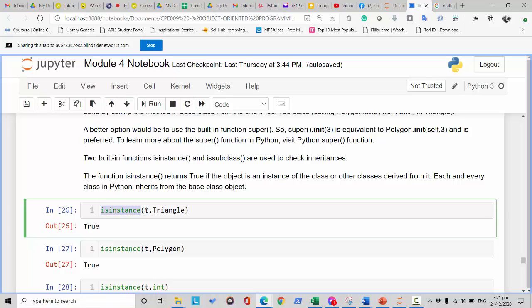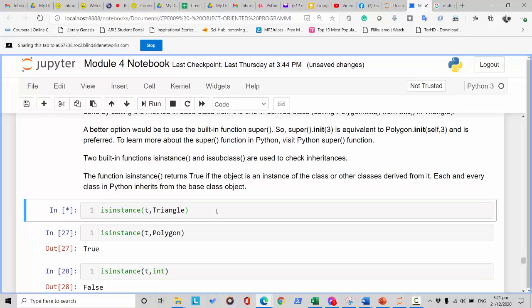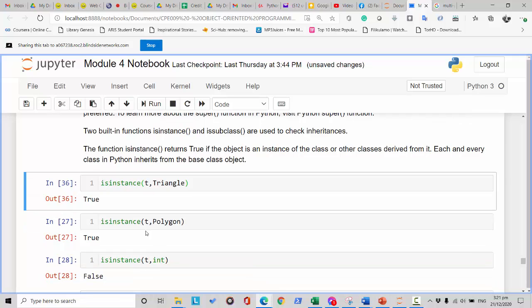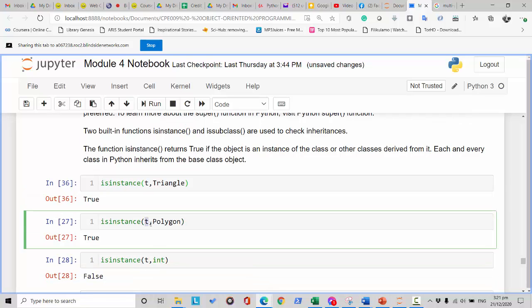That means, is T an instance of the class triangle? So pag niran natin yan, true, sasabihin niya. Is T an instance of the class polygon? Ito yung parent natin, 'di ba? Basically true pa rin yan, no?